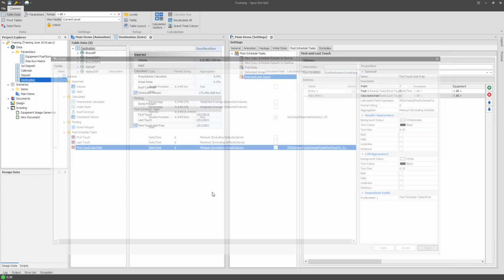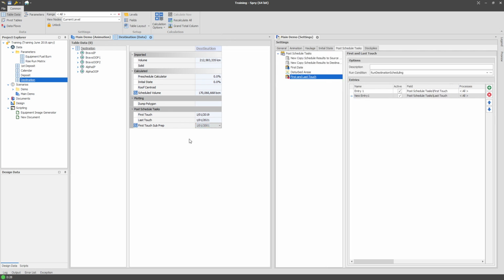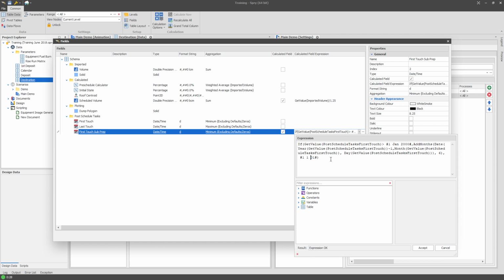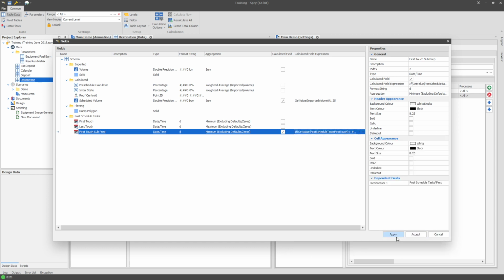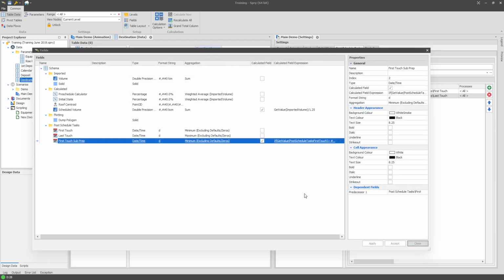Yeah. First touch, SubPrep. One more change. It's actually interpreting that as 2001. I needed to interpret it as the default date. There we go.